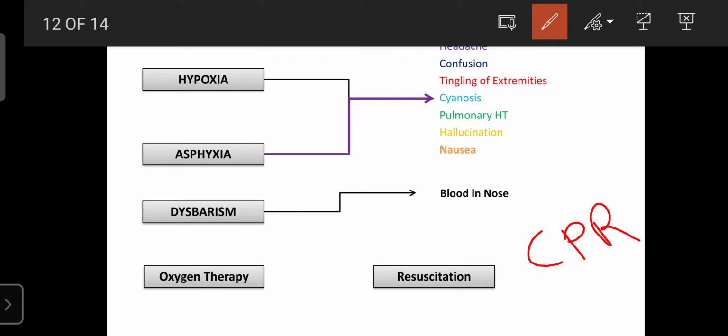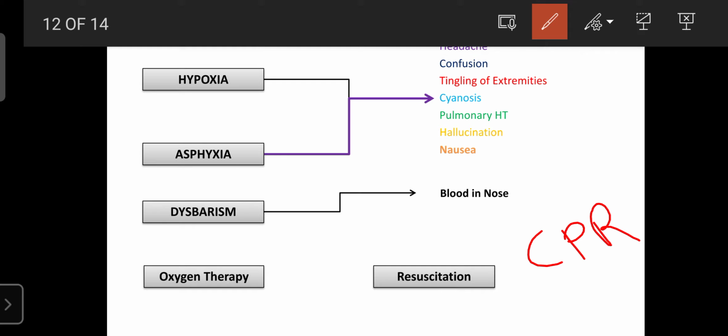Okay, so that pressing can pull the oxygenated blood towards the heart. Then, with the pulling of blood under pressure, the heart functions can be restored. That condition is known as cardiopulmonary resuscitation, that is, CPR. So resuscitation is a process that helps restore the life of patients during an emergency.